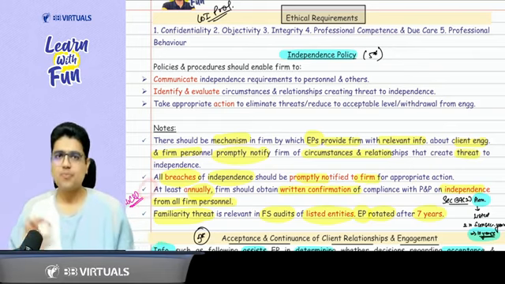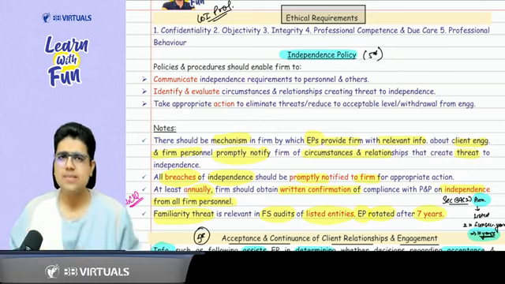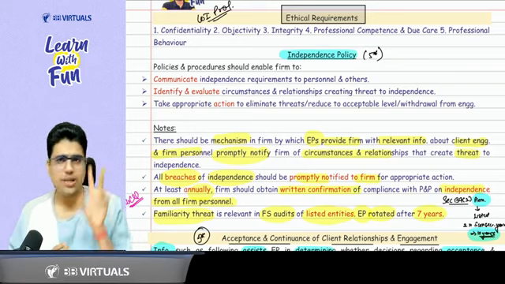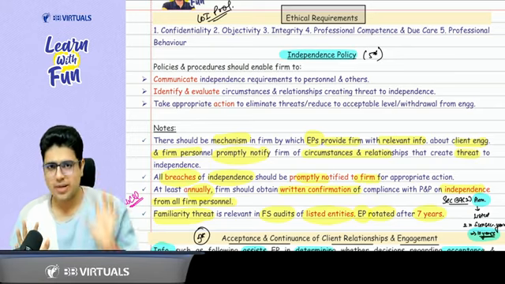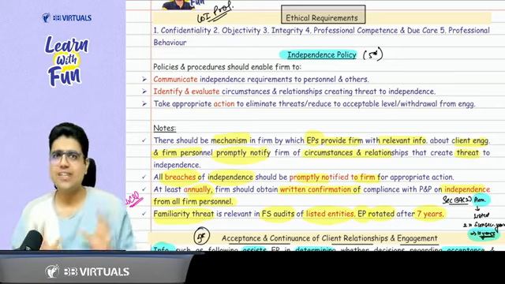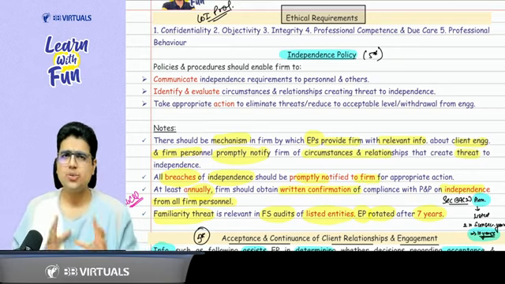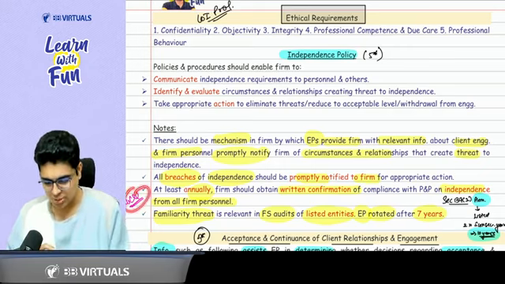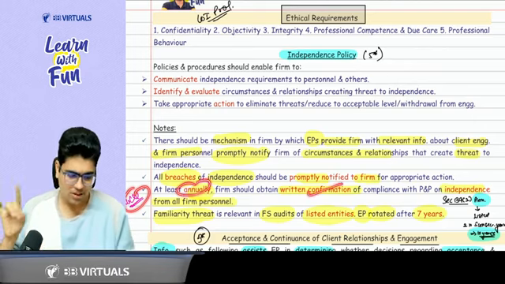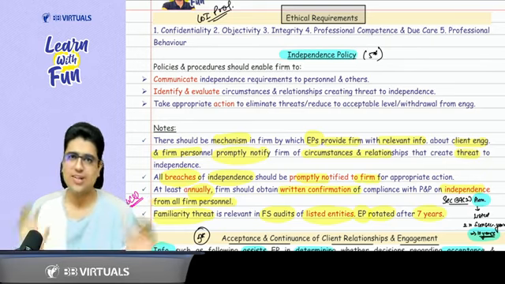Next point, sir. In EY, or let's say any of the big four, you know how many times independence confirmation is given? 2 times. Whenever you are starting the work with the client, you need to confirm that you are independent. Plus annually, on an annual basis, you need to confirm that you were independent throughout the year. So this thing can be asked in MCQ, that annually you need to take written confirmation of independence from all the firm personnel. All the firm personnel need to give it.